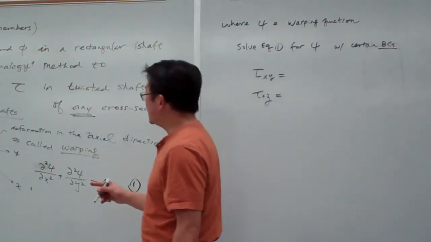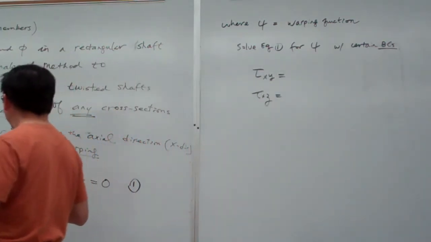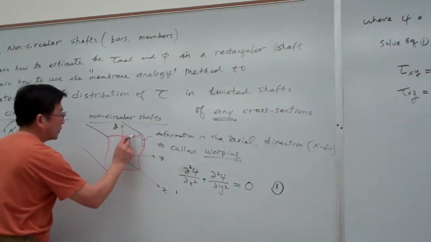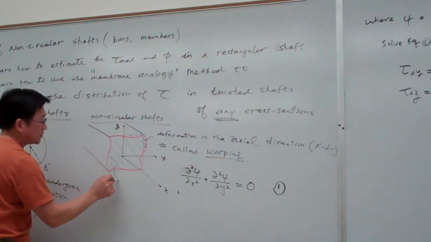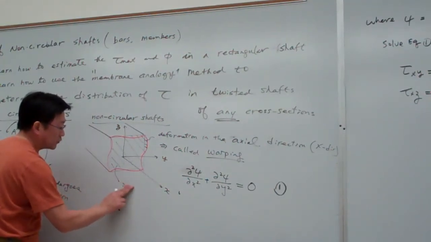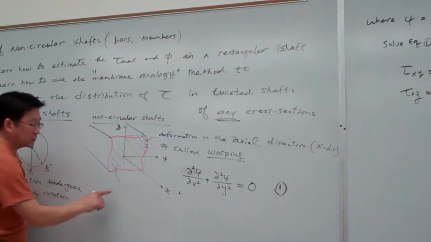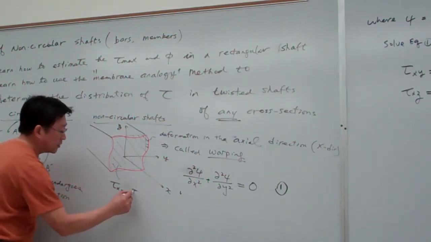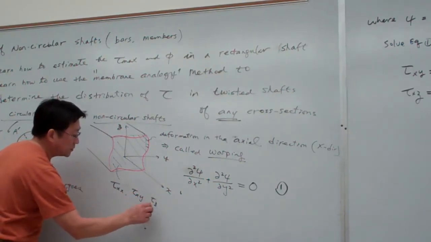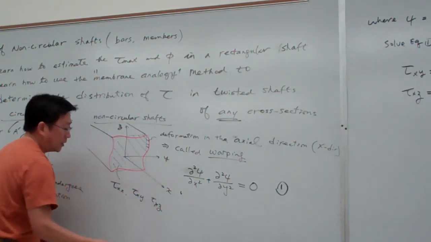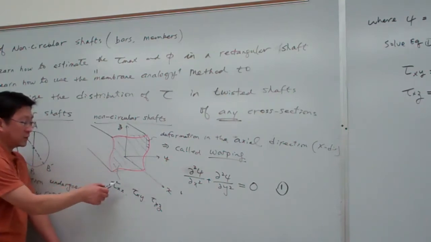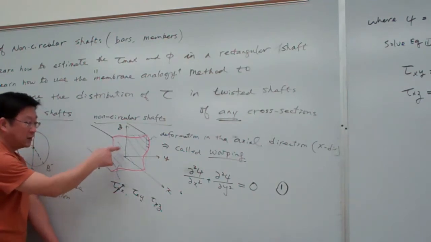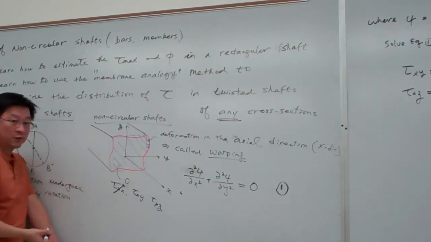The stress, basically, this is in this plane. This cross section is in the axial directions. So on this cross section, we have the stress components xx and xy and xz components. And because this cross section doesn't have any axial loading, the normal stress in the cross section should be equal to 0.